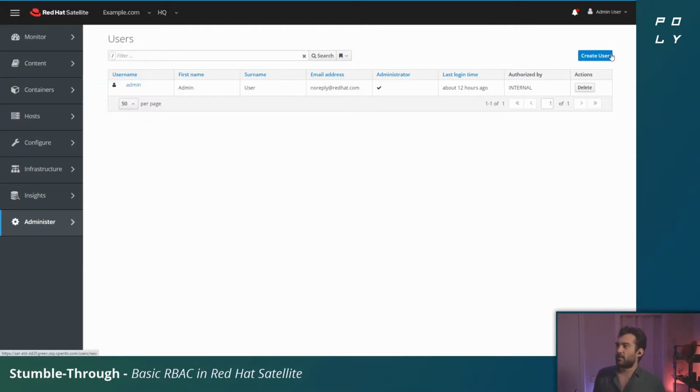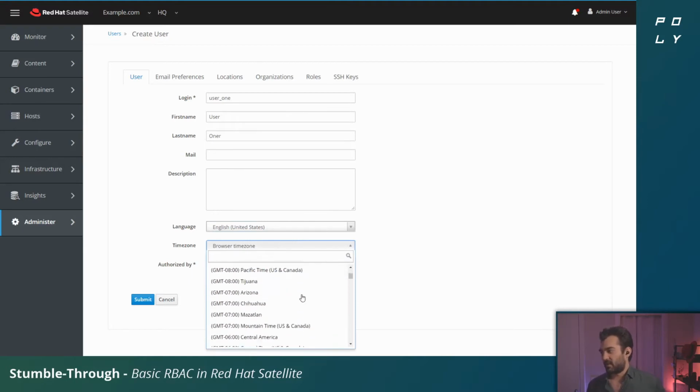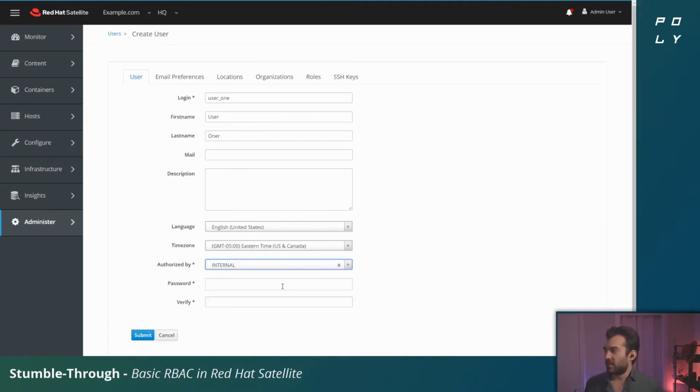Either way, let's go ahead and create a new user really quick. I'm just going to say this is going to be user 1, and we'll give them user 1. Their locale we can set for them. Of course, they can set it later themselves if they prefer something otherwise. Just give it a little extra configuration. Let's give it a simple password. Why not?